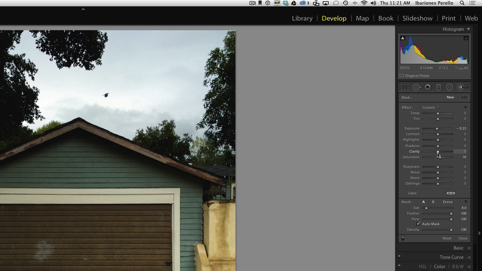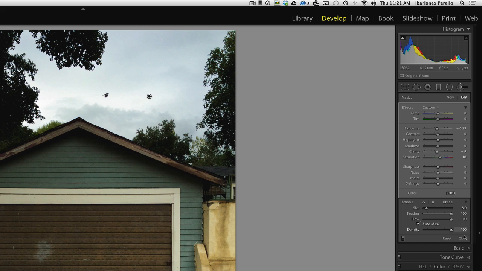Increase the color saturation a little bit. And I'm going to reduce the clarity, because if there is any noise or anything out there, I don't want to accentuate that. So I'm going in here and I'm bringing out the sky a little bit. Not much. I don't want to do something really overly dramatic, but just a little bit there. So that looks about right. I'm going to use another tool later to be able to accentuate it.